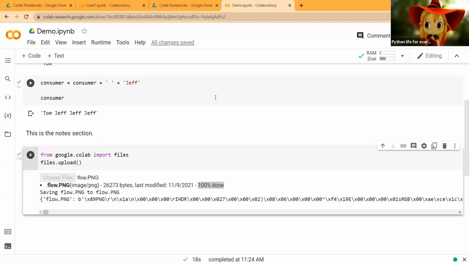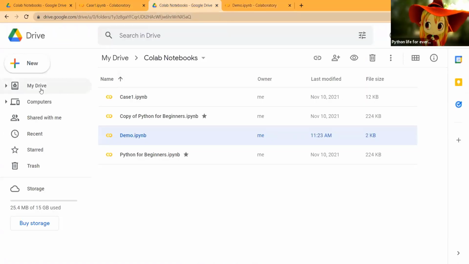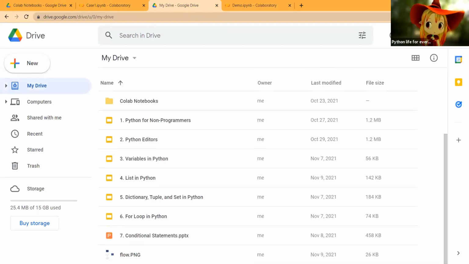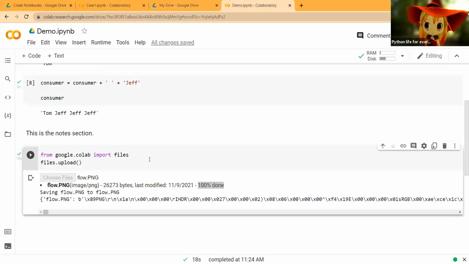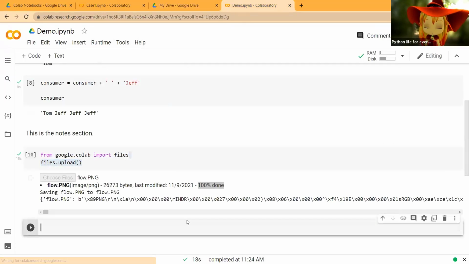Well, another way to access a file is that you can access your file from your Google Drive. So imagine here, if I go to my Drive and I have a PNG file there, it's a photo file. If I want to update this file, I'm going to use some lines of coding to access this Google Drive, to access this file on my Google Drive. So what I can do is add another line of coding, and I'm just going to copy paste some words there.